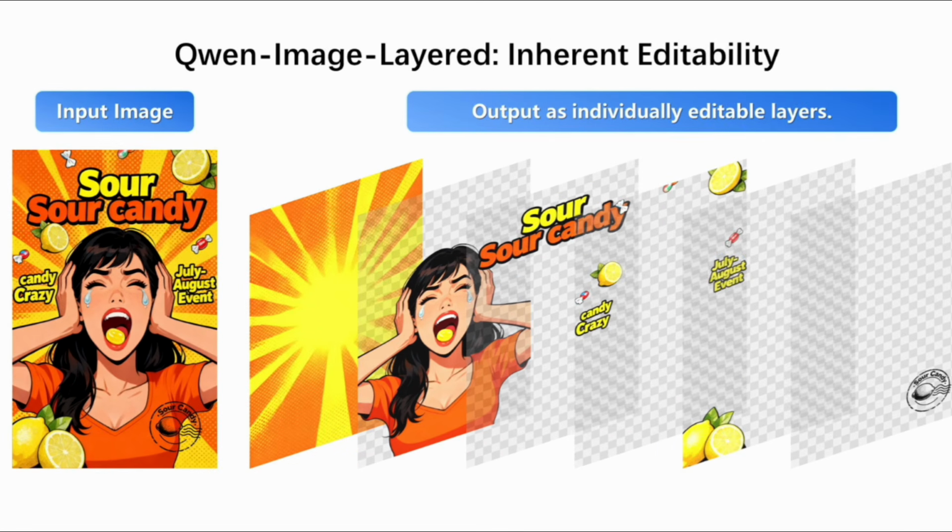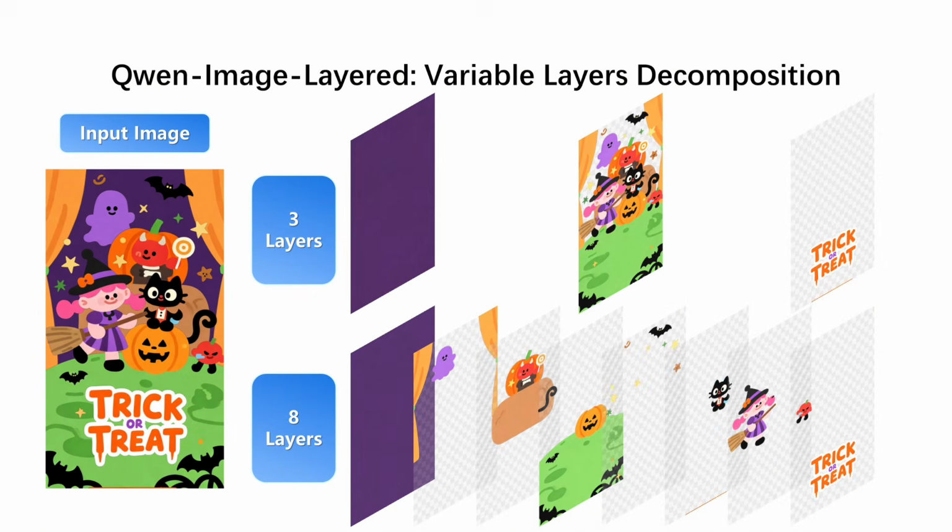With Qwen Image Layered, you take an input image and then you decompose it into multiple layers. So if your image has text on it, like here, the sour candy, we see that in its own layer. We see the woman separated and we see the background separated. And then you can go into an editing app. You can use other AI models to mess with those layers. A big use case I can think of for this model is making thumbnails.